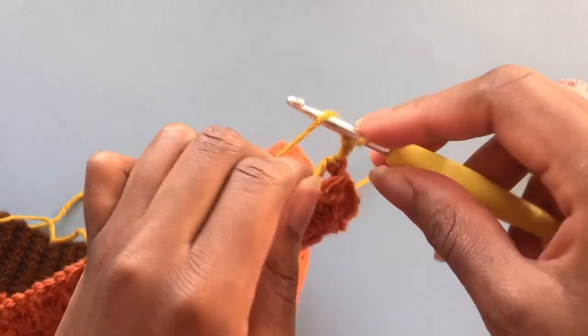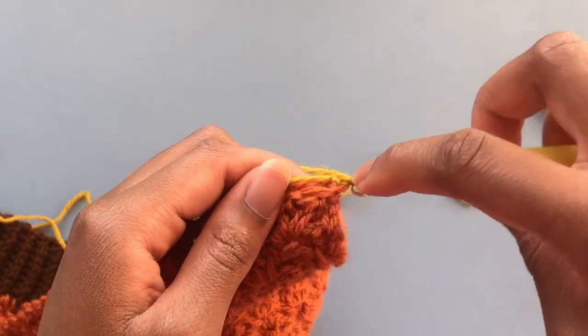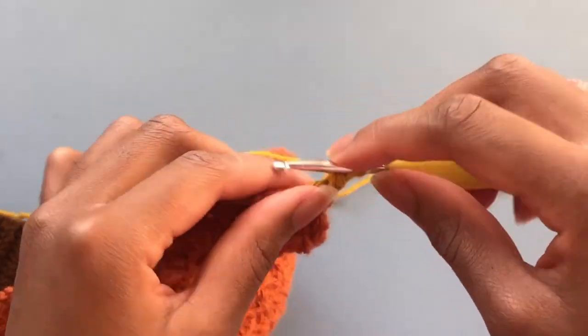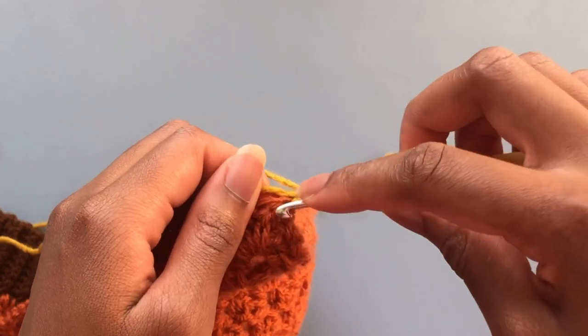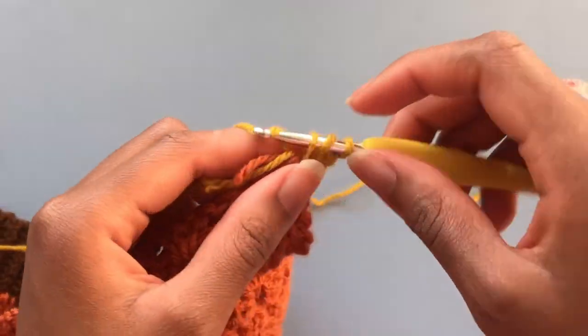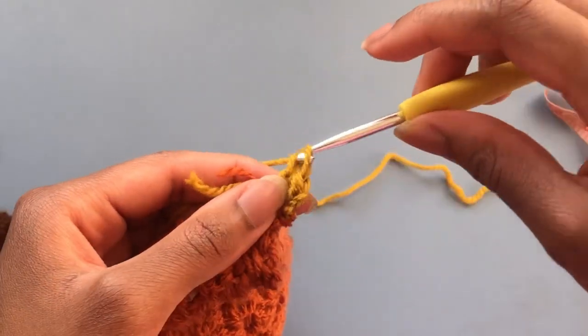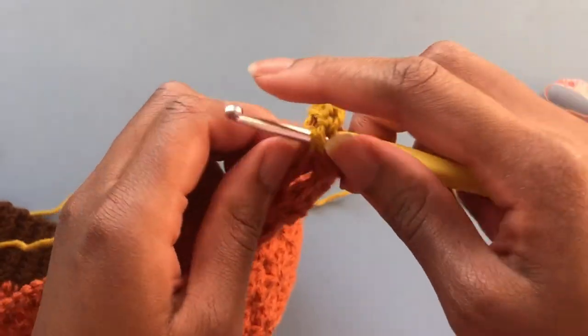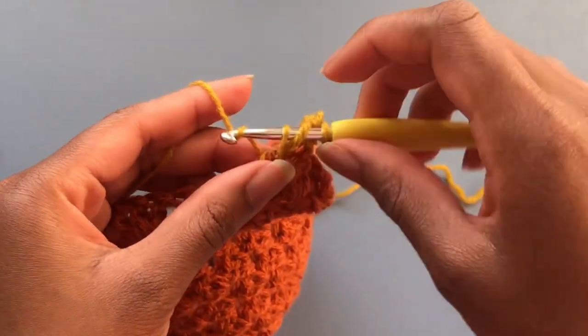As I'm doing my double crochets, I'm going to try to weave in my ends so that I don't have too many ends to weave in at the end. To start as usual, you're going to make two double crochets into the first hole, and then you continue with three double crochets until the end of the row.